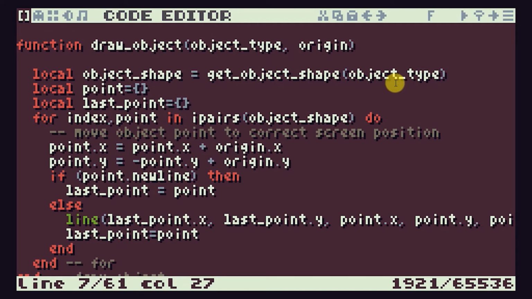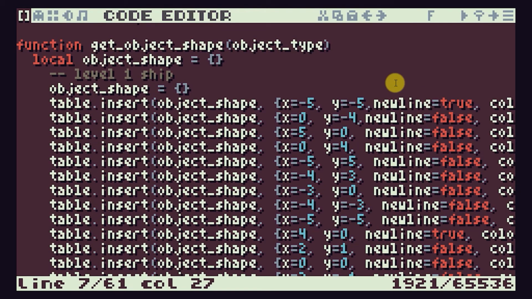So let's have a look at that function for now. So here we have our getObjectShape. And we can see here that we come in with our object type. We're going to create a local table here, which is going to contain all of the points required for this particular object type. And then we just simply fill it up. So you can see here we're reinitializing our variable. Again, eventually this will have all of the different enemy ship shapes stored within it, and it will select the right one and return that back to you. But at the moment we're just simply using one shape. And you can see we are simply creating, if I just scroll along here a wee bit.